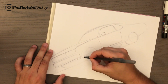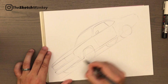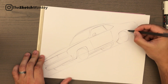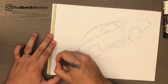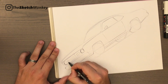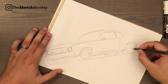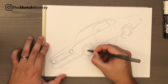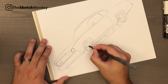I also got a question: why don't I use pencil instead of pens, instead of the big pen? Because then I can erase and go back and do all of that stuff. I don't have to cover it up with a marker. I just like to live on the edge, I guess. No, the reason I'm using the big pen is just simplicity. I don't want that safety net of, if I make a mistake, I can always go back and erase it. I just want to learn to adjust as I go, and I've been doing that forever. I don't think I've used a pencil in 15 years or something like that. I just prefer to use the big pen and figure it out as I go.